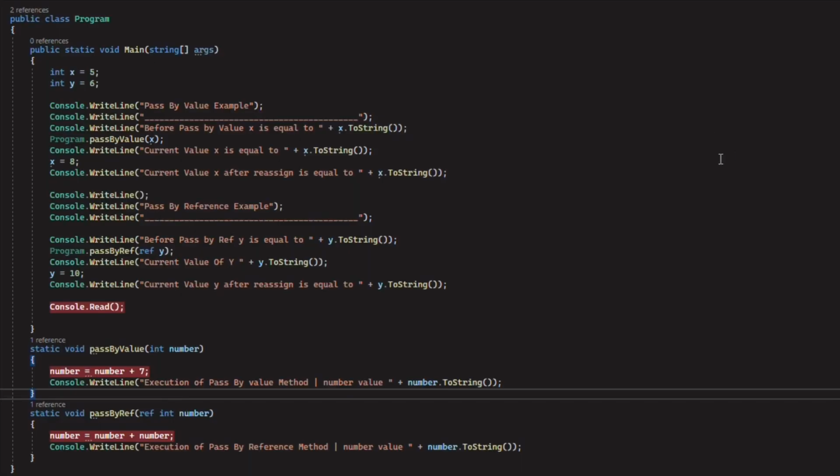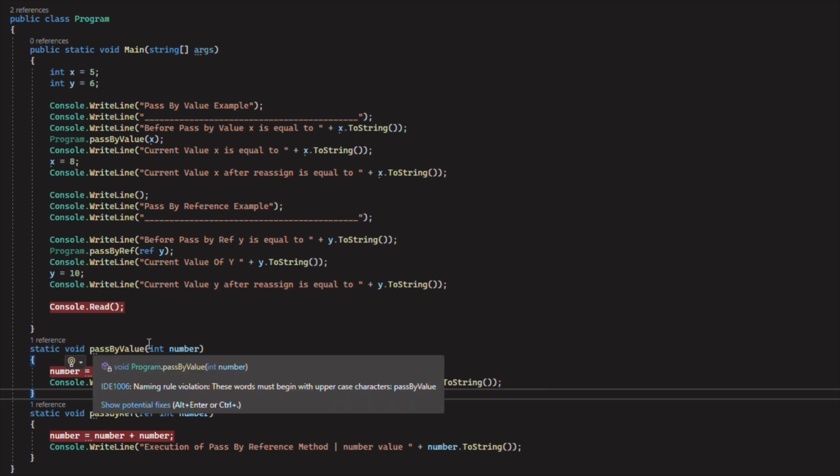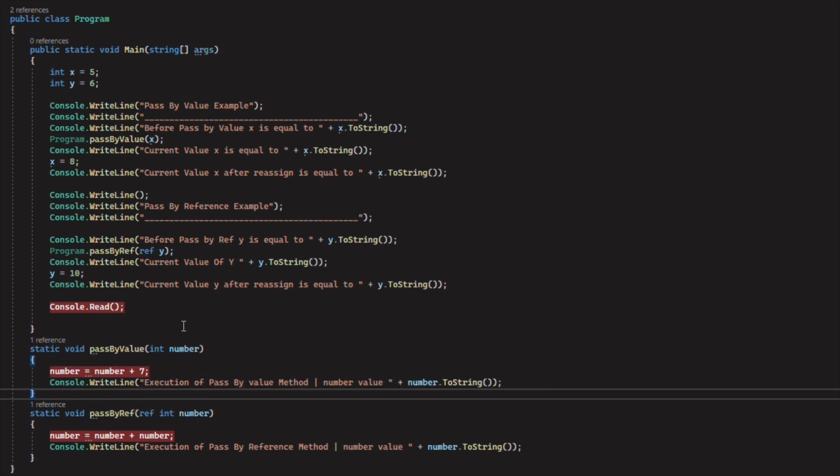All right, guys, so let's look at our program. I have two integers, x is assigned the value of 5, and another integer, y, assigned the value of 6. I have two methods here. One method is called pass by value. We're going to pass in the value of x, and then we have another method here called pass by ref.